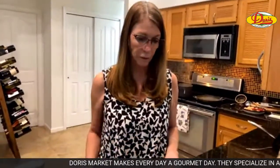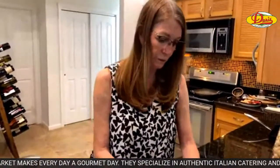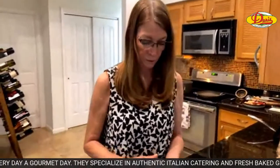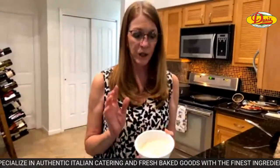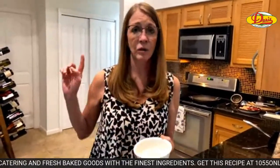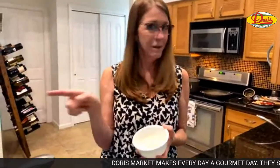You can get them chopped up. You can get jalapenos, you can get peppers, you can get carrots, whatever you want, especially if it's something you don't use a lot of. I use a lot of Parmesan cheese. I love Parmesan cheese. And the great thing about Parmesan cheese is it has a long refrigerator shelf life. You can wrap it up nice and tight, and it will last you a long time. So use freshly grated Parmesan cheese. Do not use that stuff in the green can on the shelf of the grocery store. It is not the same.